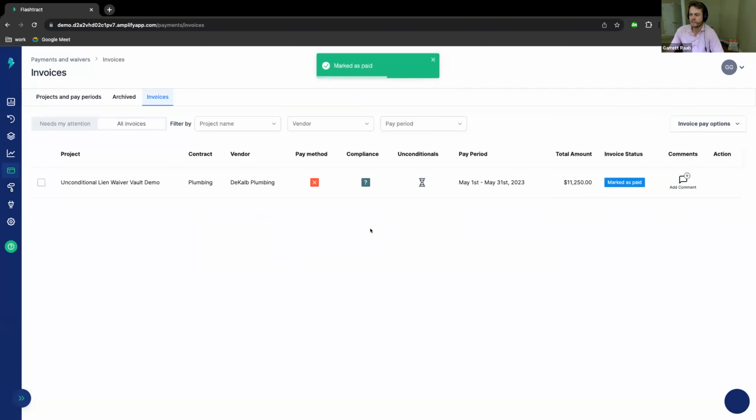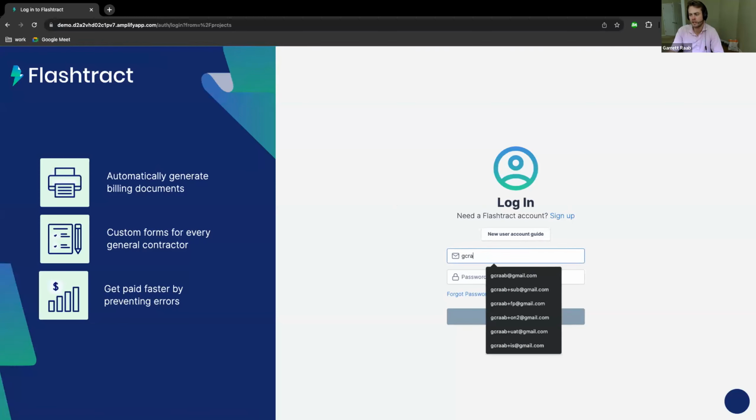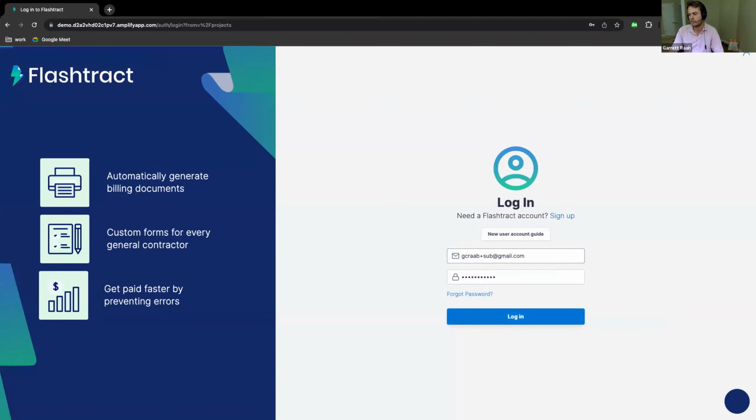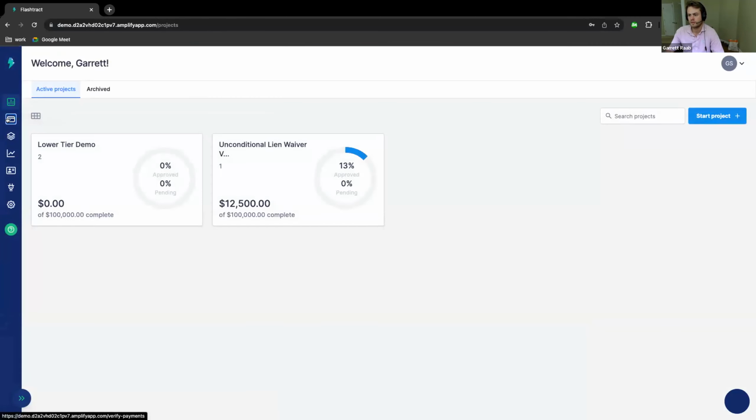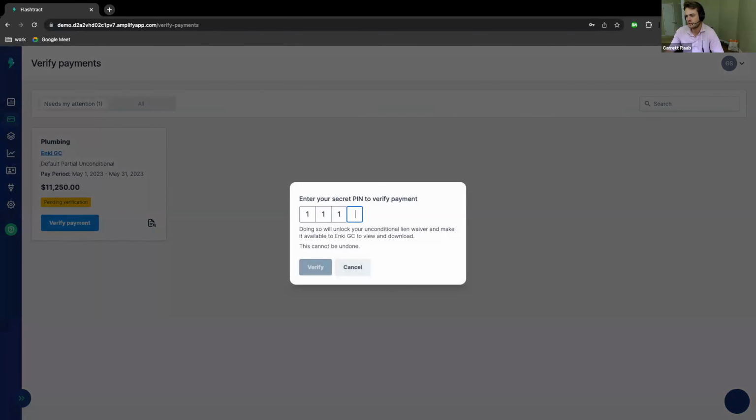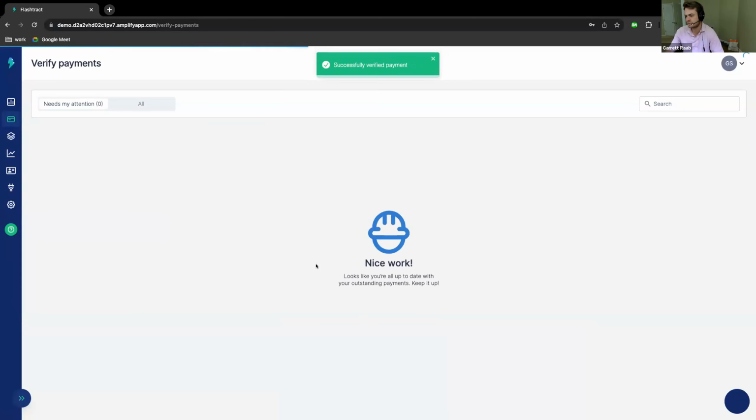And now what happens is the subcontractor will get notified that the invoice has been marked as paid, and they can actually go in on their side and verify the payment. So we'll go ahead and do that. So they can see here that the general contractor has marked this invoice as paid. They can verify that that is indeed the case.